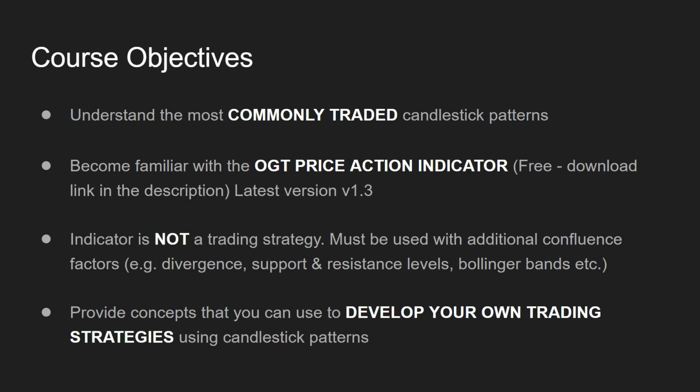The key thing is, once you have the tools and the knowledge with the indicator, you can start developing your own trading strategies and concepts. Someone reached out to me who has built their own Doji 1-minute scalping trading strategy off the OGT Price Action Indicator, and it uses Bollinger Bands and RSI overbought and oversold levels. They've taken the concepts learnt throughout all the goodness on this channel, as well as the indicator, to build a trading strategy. And that's what I really want for you, to take the concepts, take the indicator, and build your own trading strategy around these types of concepts.